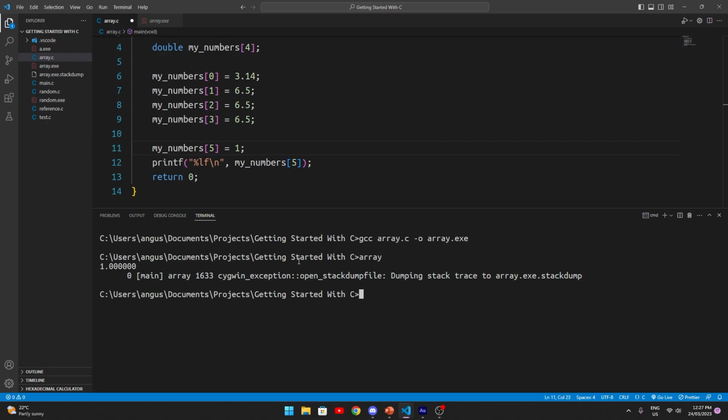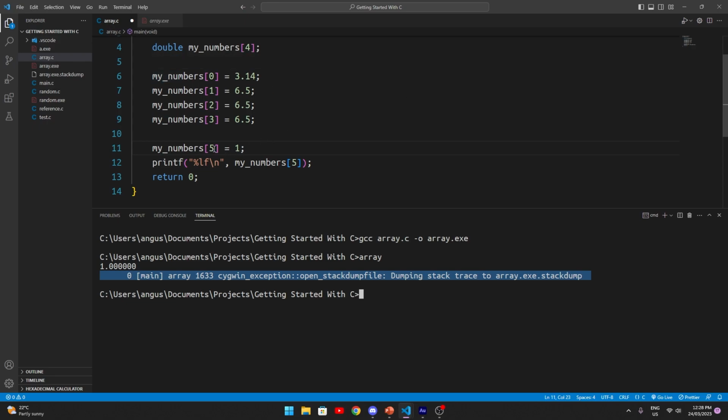Now this will look very different on different operating systems. Sometimes you'll see something called a seg fault. Sometimes you'll see an access violation. Sometimes you'll just get a cryptic error message with no obvious explanation. Generally, when you get really confusing errors like this, or a segment fault error or an access violation error, it means that you have tried to write information to an area of memory you don't have access to.